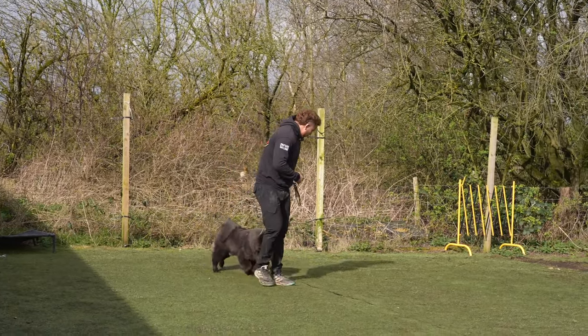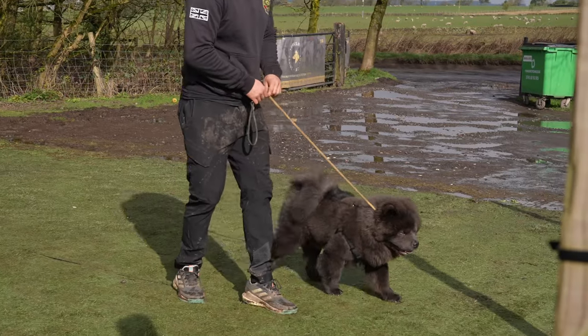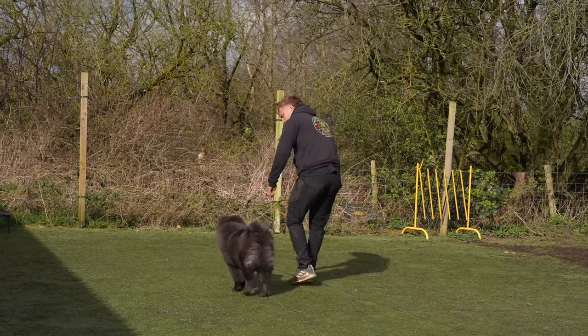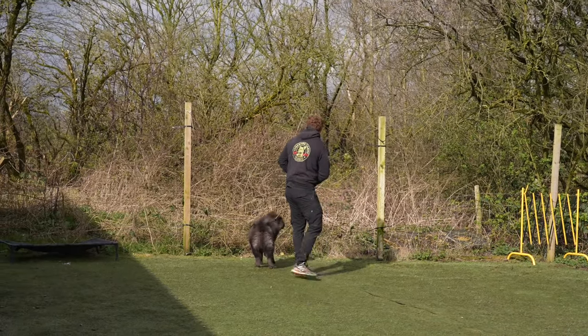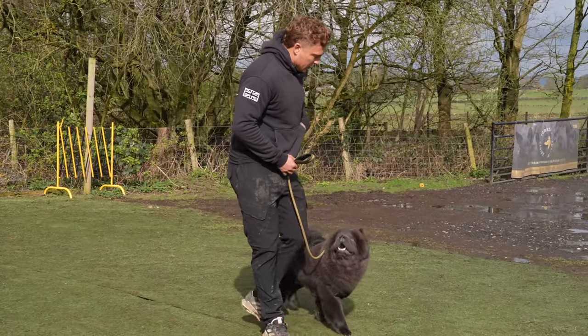And again, I'm looking for nose behind toes. As soon as toes go, nose goes out in front, we get that little bit of a turn. Yep, up. Good lad. Small pulses with the lead. He eases up with the pressure. He might even look at me. I'm going to deliver food. Good lad. Up, up. Good boy. Hey. Yeah, that's a good boy.